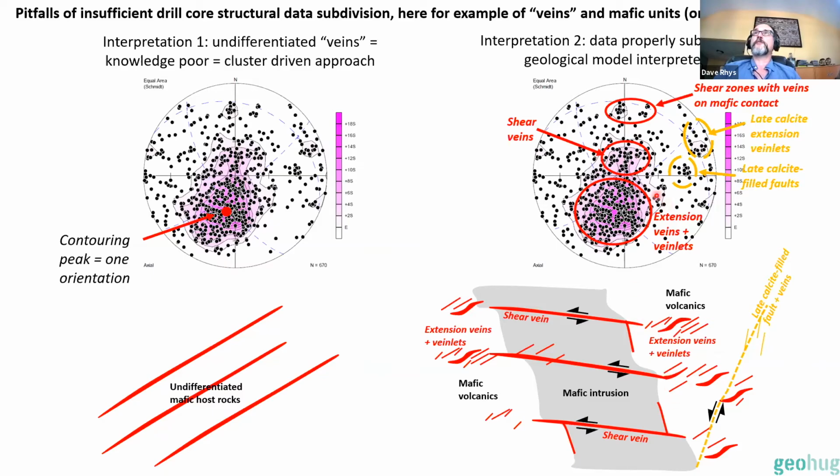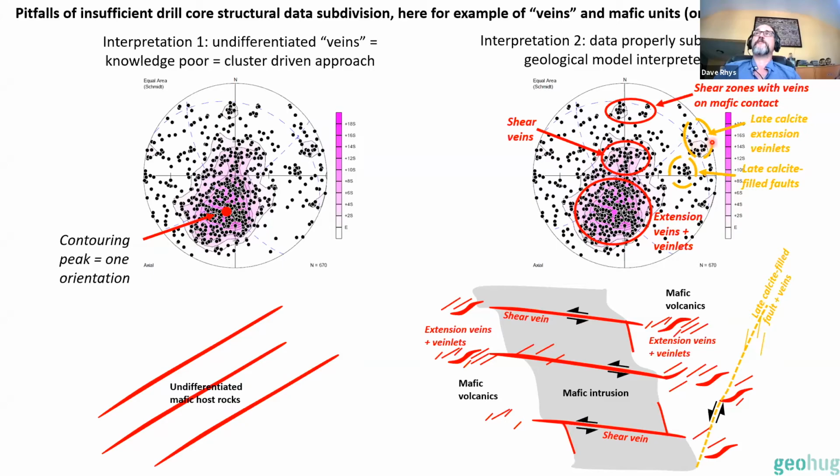You'll also see another important feature, shear zone on mafic contact, I've shown here, which is really telling you the contacts of this mafic unit are taking up some slip. There's actually veins forming along those, but it's telling us where those shear zones are that are also feeding into the shear veins. So you also can see here in the upper right, I've got some structures which aren't even related to the mineralization.